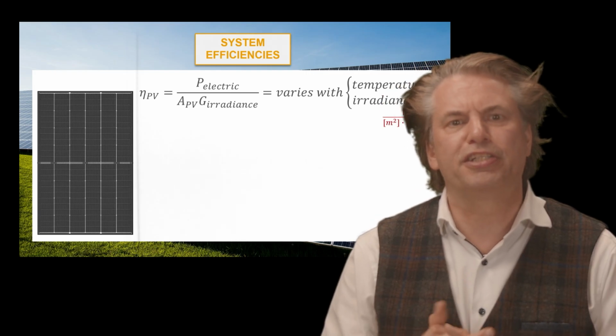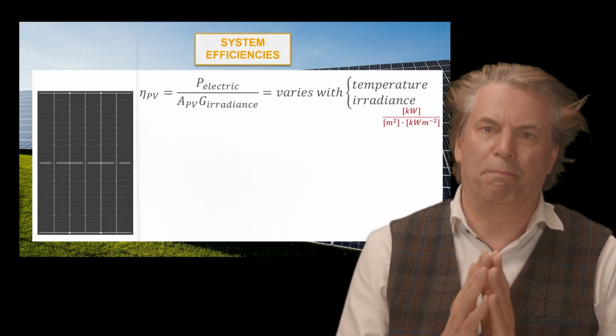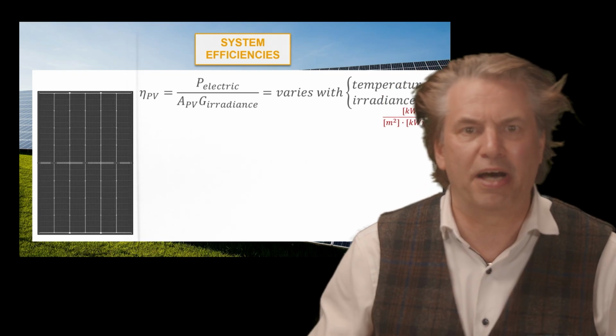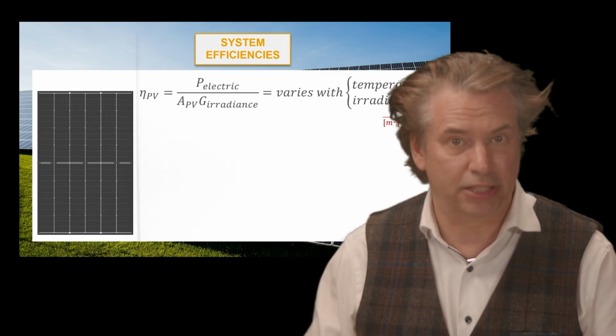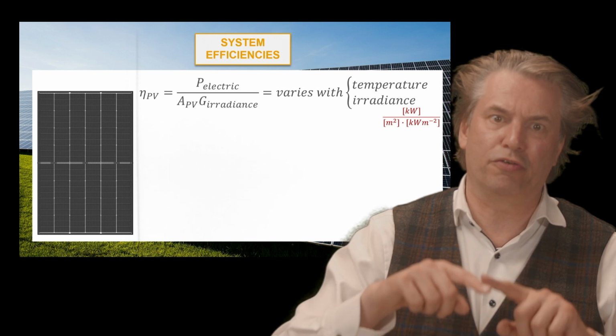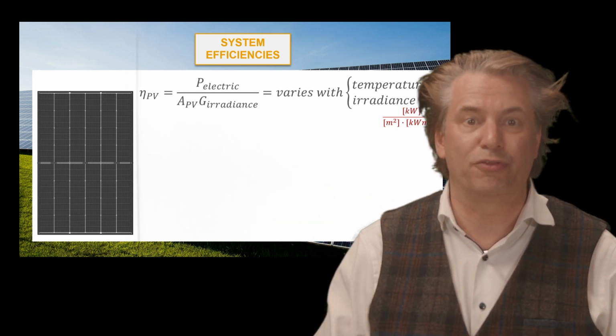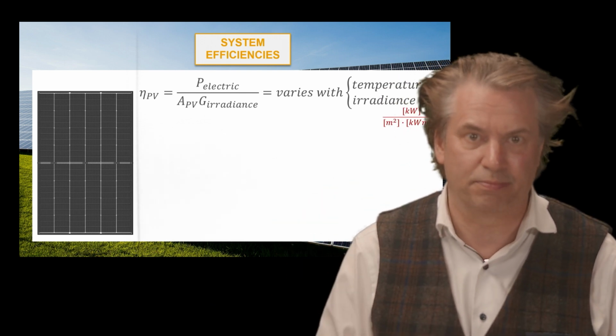The conversion efficiency is defined as the generated power at a certain time t divided by the amount of solar light power incident on the module at the same time t, which is equal to the product of the surface of the PV module and the solar irradiance at time t.